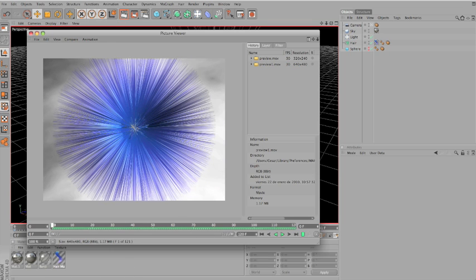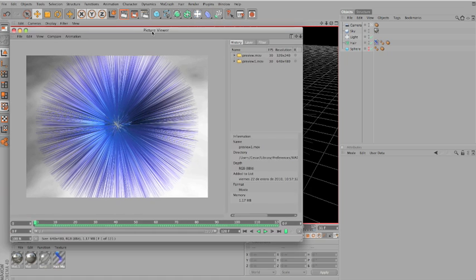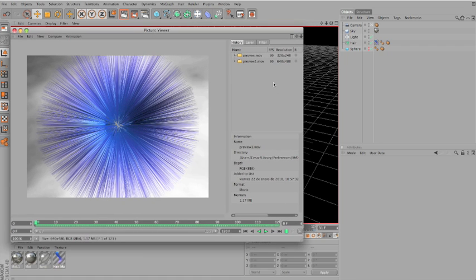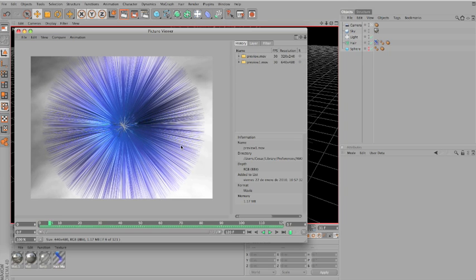In this tutorial, we'll take a look at Hair in Cinema 4D R11.5 and also the new awesome render. If you take an early look at the picture view for the preview in Render, Make Preview, it used to be just a little QuickTime movie, we just opened QuickTime. But now in this version, they open a picture view where you can see your folder and where you can fast forward and look at each frame.